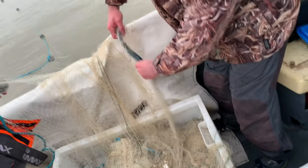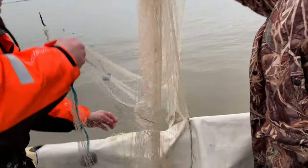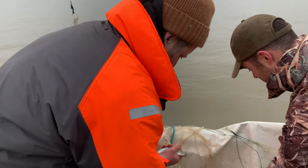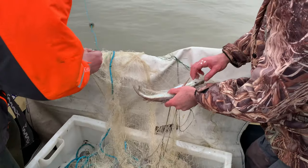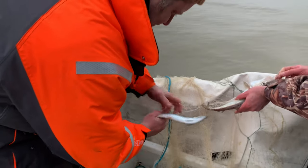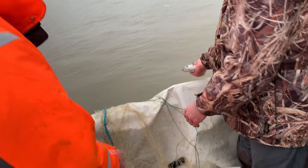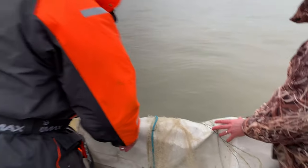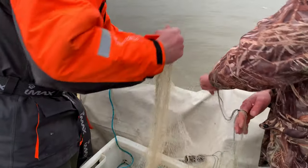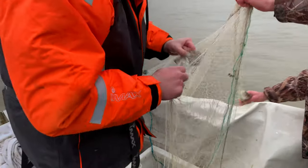That's the size of 3 football pitches. Oh, beautiful. He'll pop straight back in, won't he? There's a nice whiting. He'll go straight back. There's another one. There we go. Yep. Beautiful. Another one. This is it.